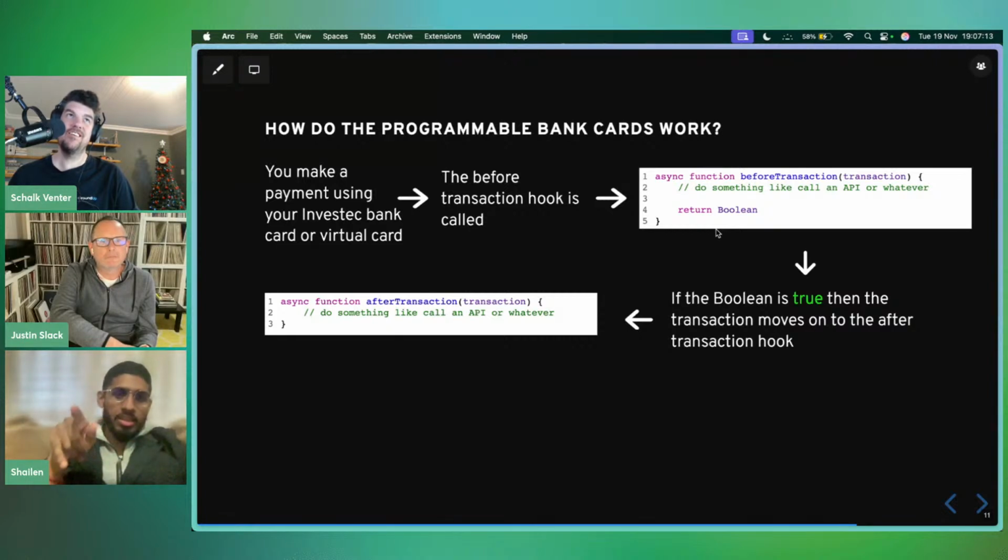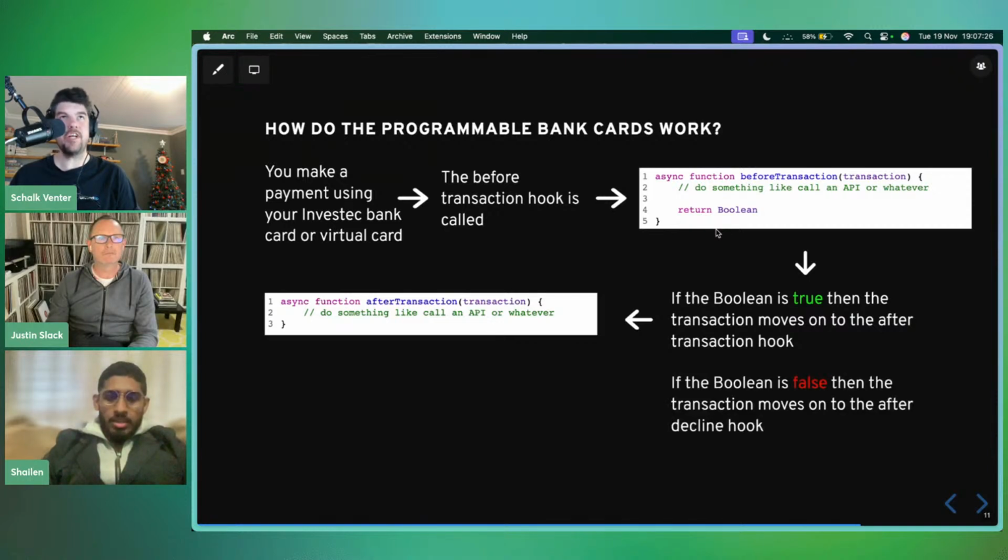So this means that the transaction goes through. You allow the transaction to go through. What that means is, okay, let me continue with this, and I'll explain. So just to check, if it returns false, then it aborts it? Yes. Then the transaction... Interesting.